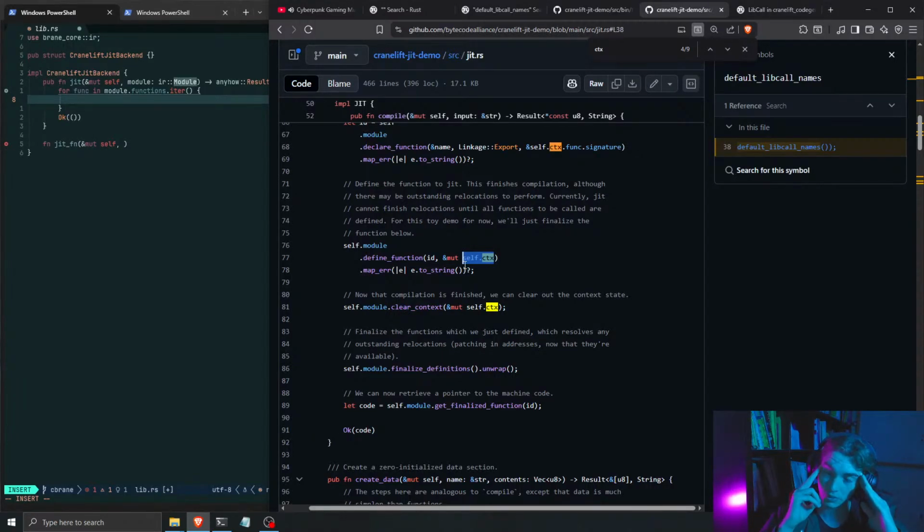So we could have multi-threaded compilation of one module. So if we have like an absolutely massive script, which I want to avoid, I want multiple small modules all getting linked together.